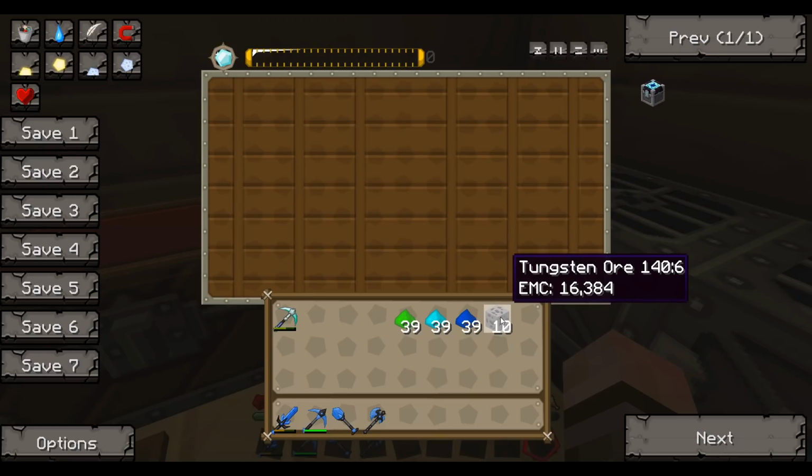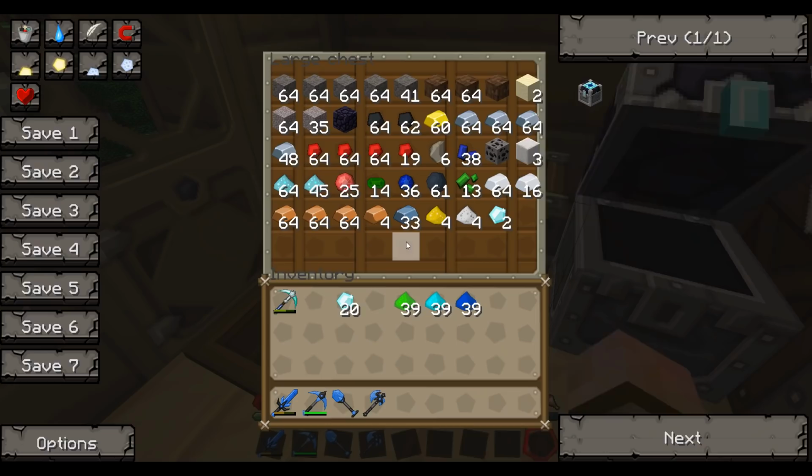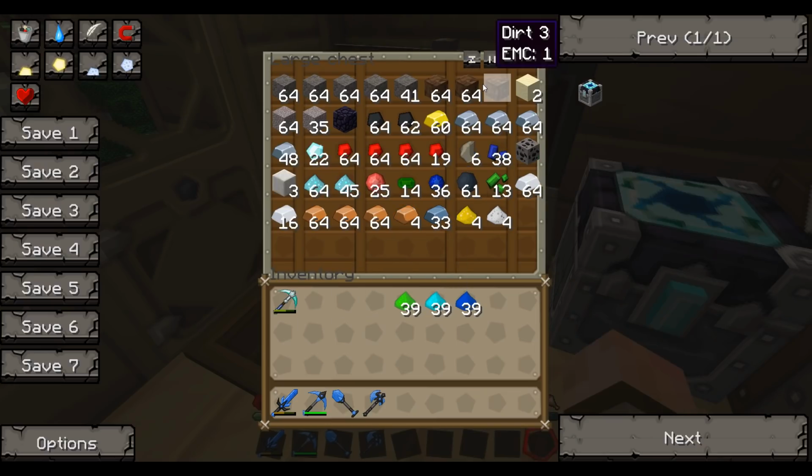So, if I want to transmute the matter of a tungsten ore into diamonds, I should get 2, dink, just by dumping it into the energy condenser. And we can do that several times, and look at that, now I got 20 diamonds. You guys see how freaking powerful this can become?